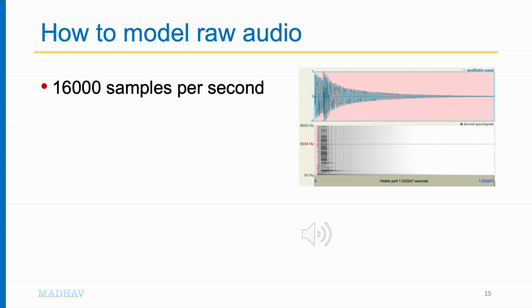What's your problem? This is your problem. You want to model audio, which is a time series. What kind of time series? It's a very large number of samples in time, right? 16,000 samples per second. This is a typical sampling rate of an audio file. Of course, if you go to CD quality, that will be 44.1 kilohertz, means 44,100 samples per second. But 16,000 is something used in lab settings. This is a good number.